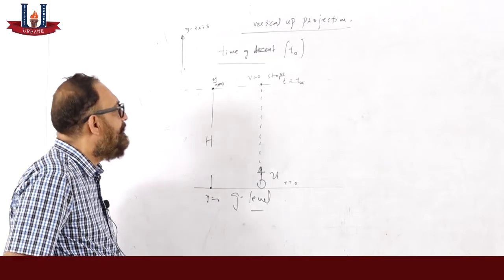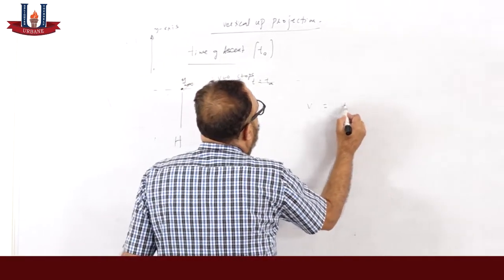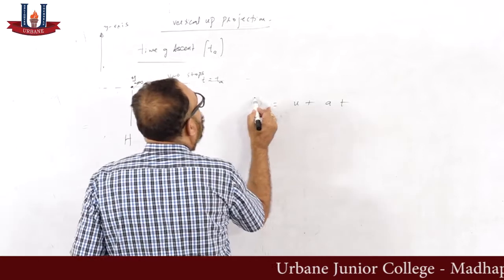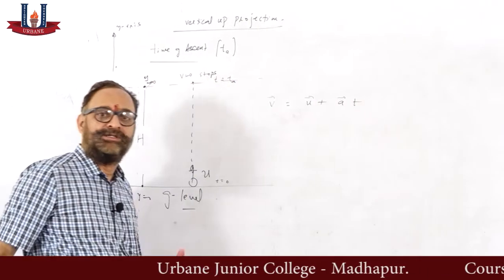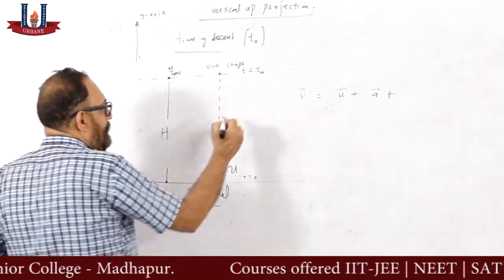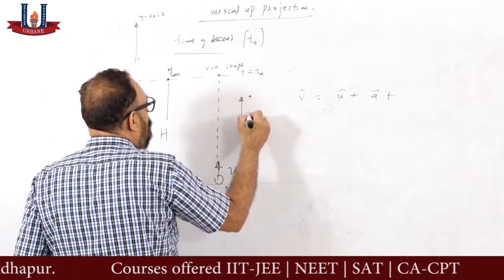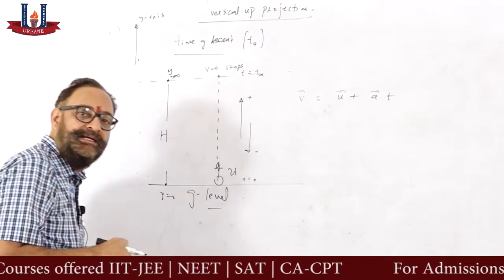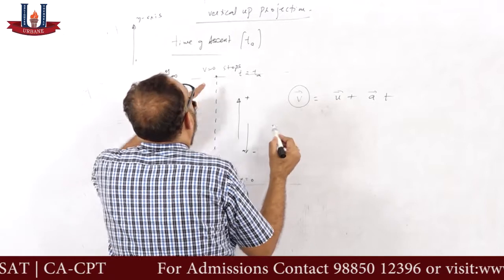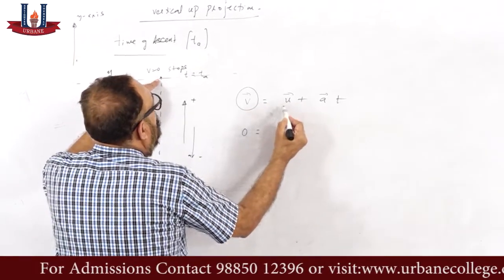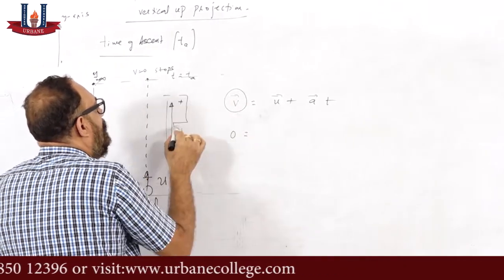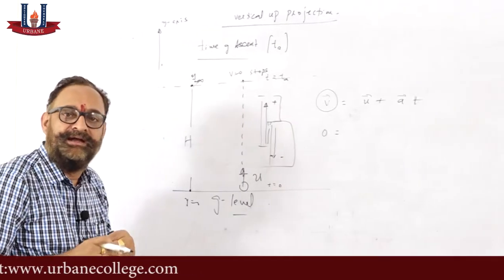Friends, now we need to start off with this relation v = u + at, but don't forget to put some arrows here, because v is a vector, u is a vector, a is a vector, t is not a vector. Let us give some direction to that. Let this be the positive direction, automatically the other one is the negative direction. This is called the final velocity, and here the final velocity was 0, and any vector in this direction is given a positive value and any vector in the other direction is given a negative value.